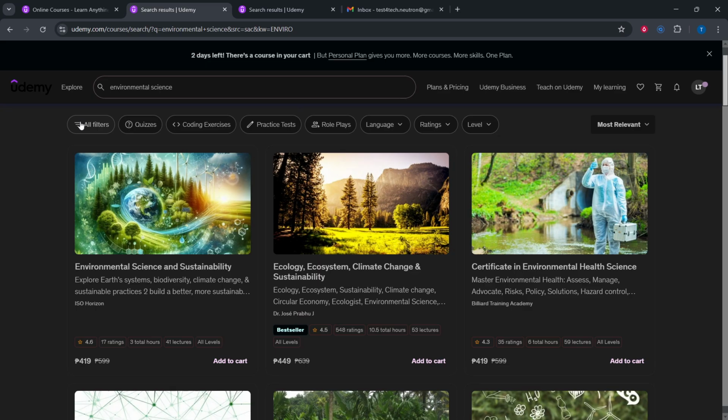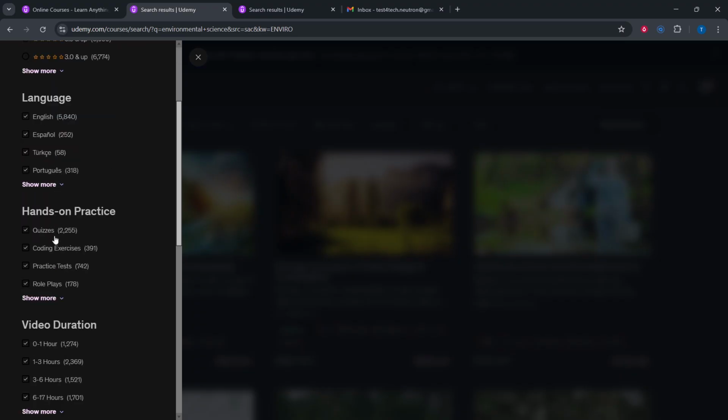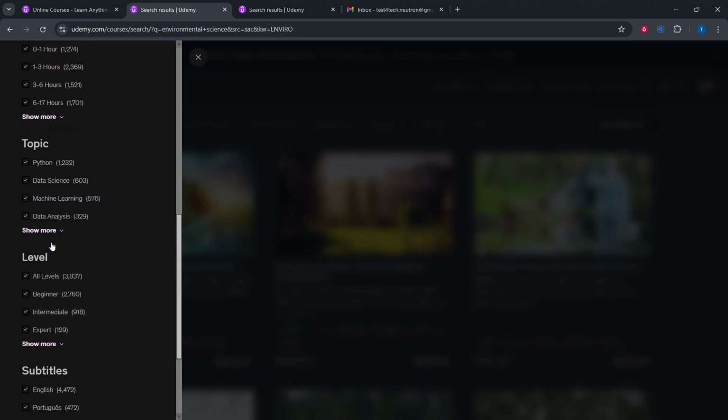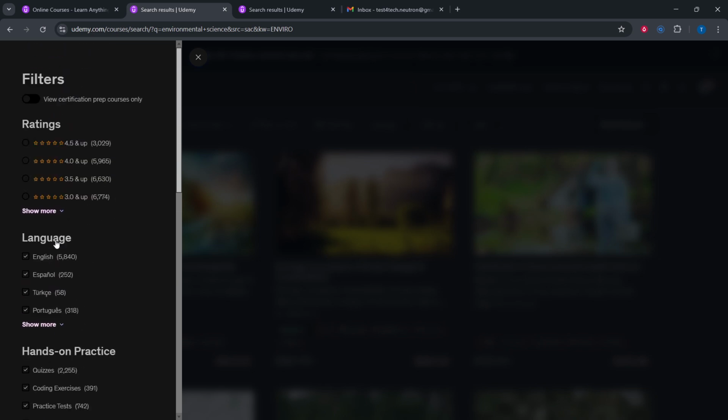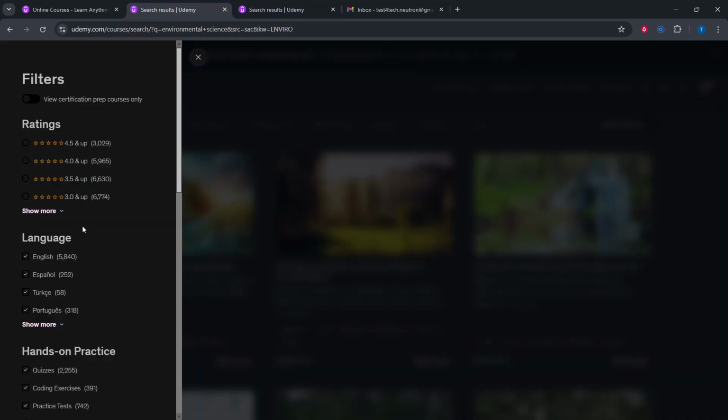Now, here's an important nuance about Udemy's marketplace search on desktop. Unlike many other sites, you won't find a big, obvious sort by price, sort by newest, or sort by rating drop-down right on the page. Many learners look for that and assume it's missing altogether. Sorting by price, in particular, isn't a standard option in the desktop search view, and that can be confusing if you're used to traditional e-commerce sorting controls.